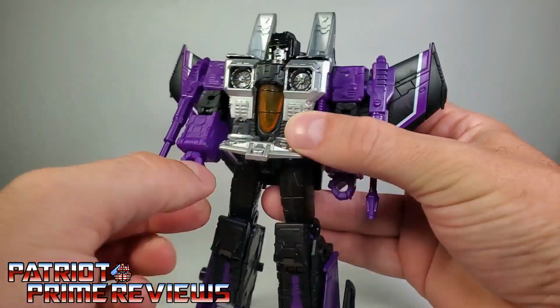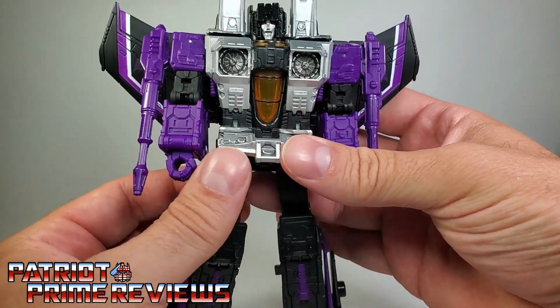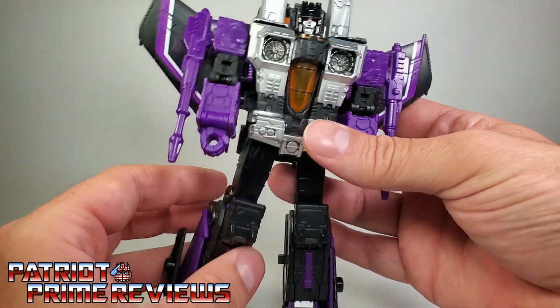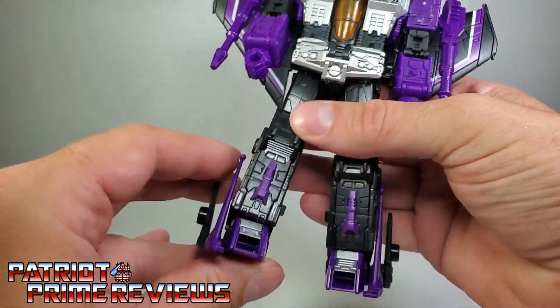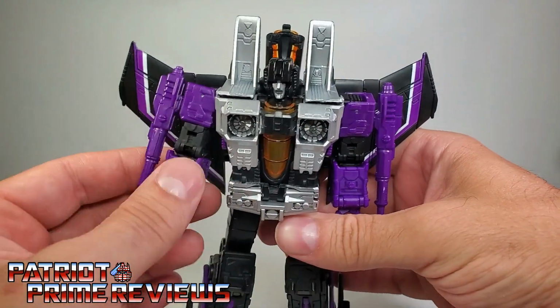There's this little skirt right here that you can flip up. Man, these figures are really tight. That's nice. I mean, a couple years ago, you'd open the figure up and it's just floppy as hell. Now, super tight. Love it. Does have a knee bend, and there is the ankle tilt. Also, let's see, no wrist rotation.